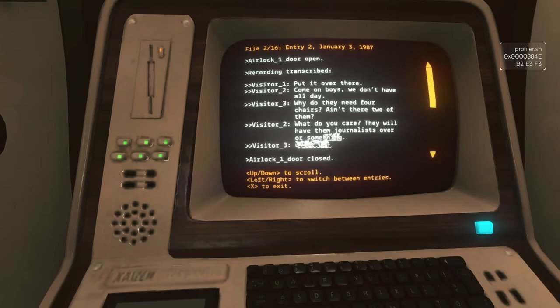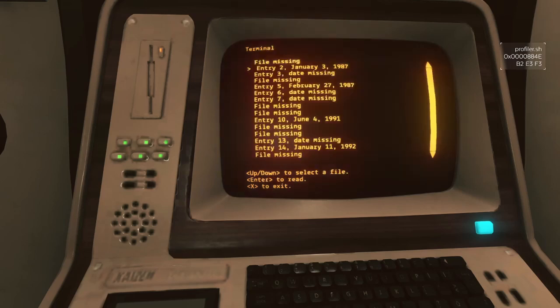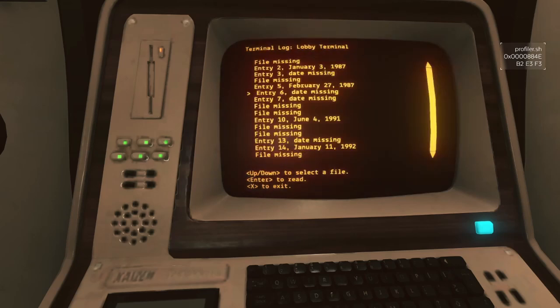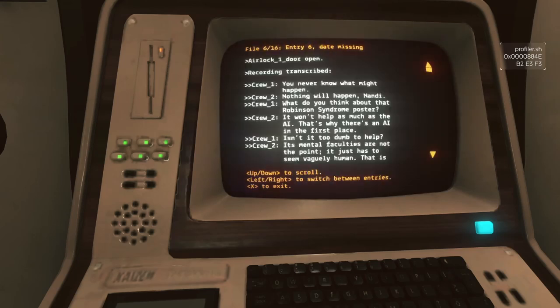Okay. January is before the flight took off, so over there, come on boys, we don't have all day. What do they need? Four chairs. So it only took off with two of them? Oops. Nothing will happen, Nandy.